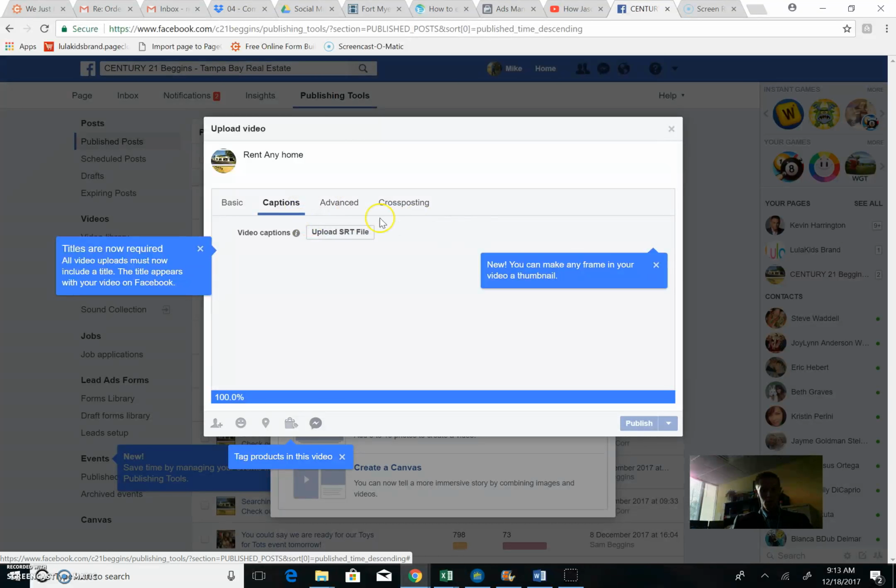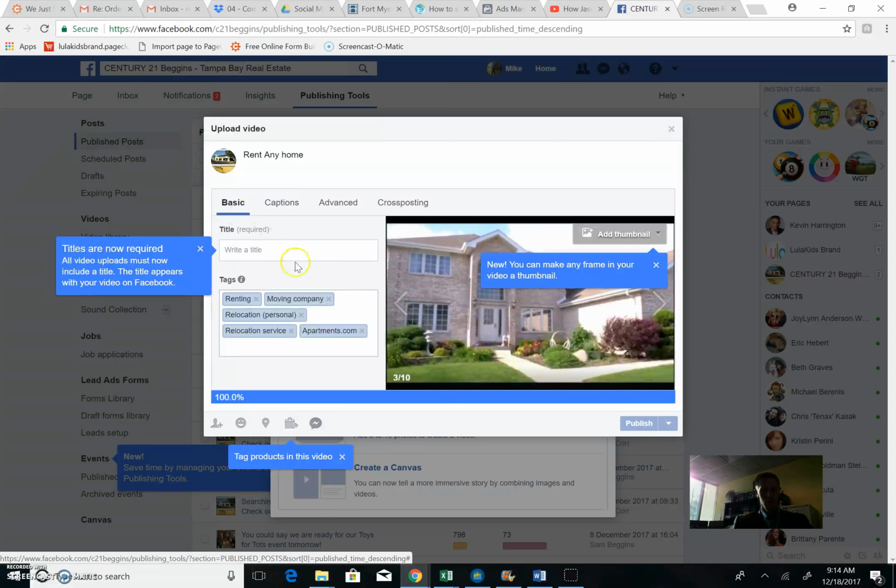Okay, and when you do these captions, once the video loads, it will actually allow you to add captions automatically, and these will generate them for you. You can go in and edit them. I highly suggest that because 80% of video on Facebook is watched without sound. So you need to understand that if they're talking and that's important, you need to have captions there so people know what they're saying because they're likely watching it without sound.